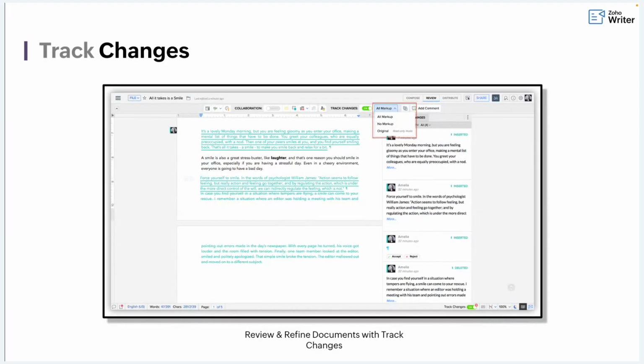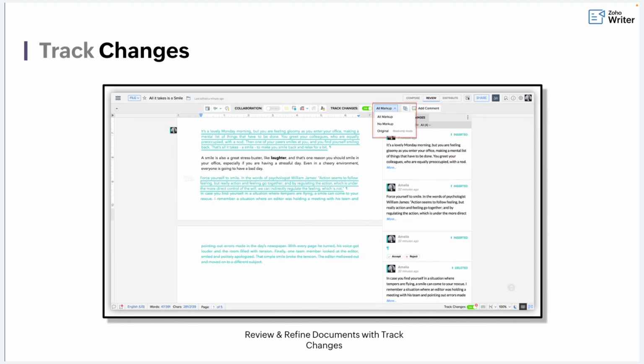For example, if a junior doctor prepares a patient's discharge summary and a senior doctor gets to review it, suggest modifications, and approve changes. And these operations can be done using track changes, all without losing track of the original content. This avoids unnecessary back and forth and ensures that important edits are reviewed before finalization.